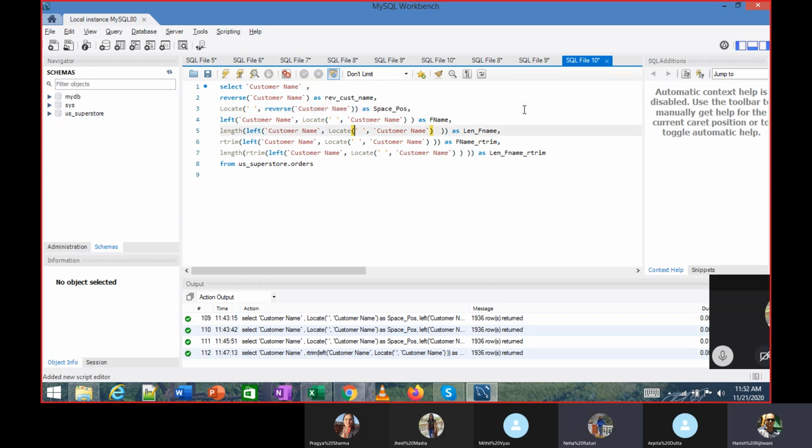Yes sir, if the space is in the middle, why didn't we use the mid, and why do we have to reverse it and get it? No, because mid is not going to give you the output. I'll explain. Give me a second. Let me just complete this, then I'll come back to that. I reverse this. I'm using this as input. So everywhere I use, I have to use reverse.